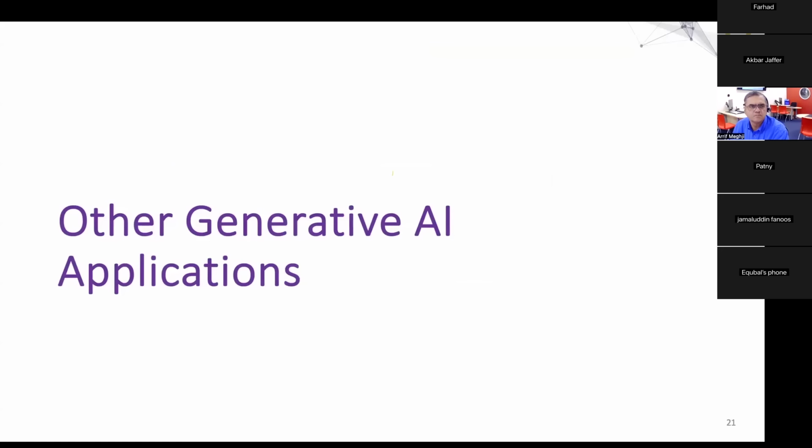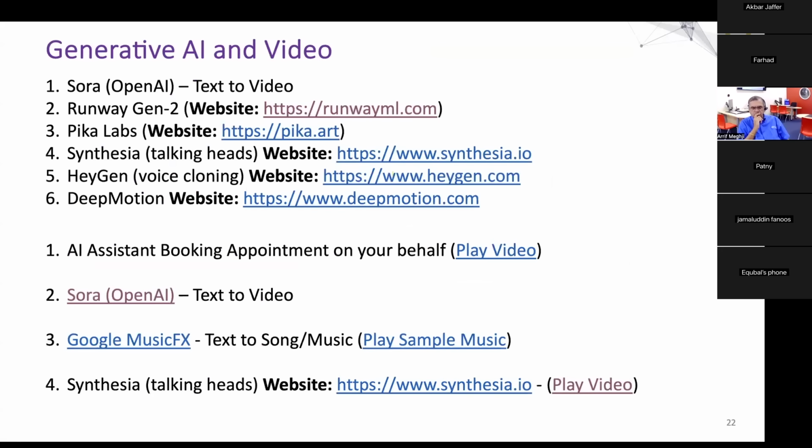Now the fun part begins. I mentioned that generative AI can do a lot of things, right? So here's some examples on video. There's a bunch of tools that you can use to generate video. You can just provide it instructions and it'll create the video for you. Before we do that, I wanted to show you what's possible with multiple channels. You can take video and audio and calculations and analysis and speech to text, and text integration to your calendar and notifications. It can actually do all of that for you.